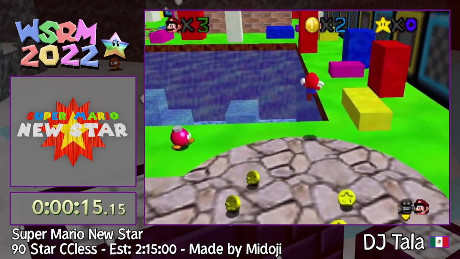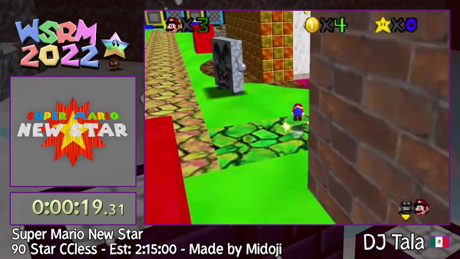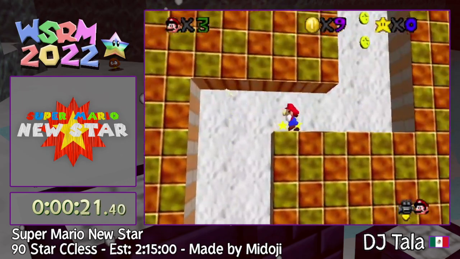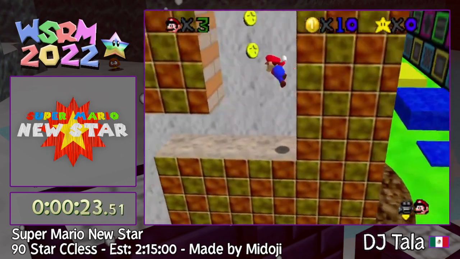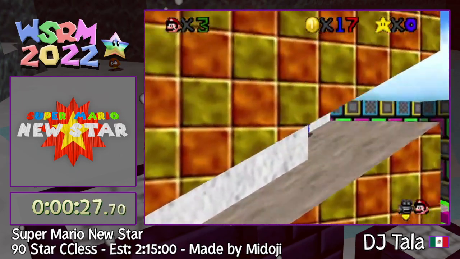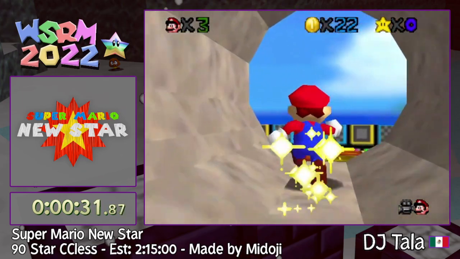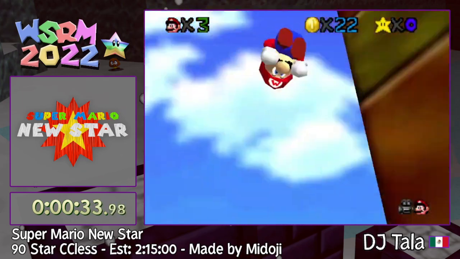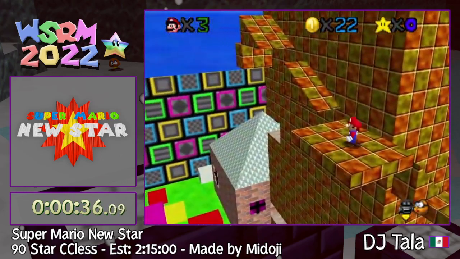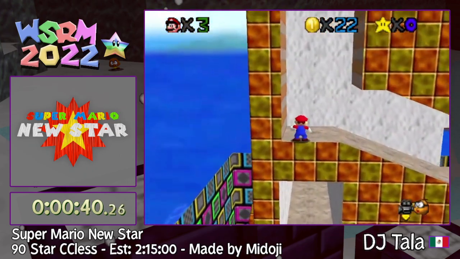Reading some of the notes that were prepared: welcome to the 90 star run, while I'll also be doing the capless cannonless challenge. Essentially I'll beat the game with the intended amount of stars without using any capture cannons, which changes the route a little bit and also adds some stars that are not normally obtained in a regular 90 star run. 74 stars are kept from the regular 90 star route.